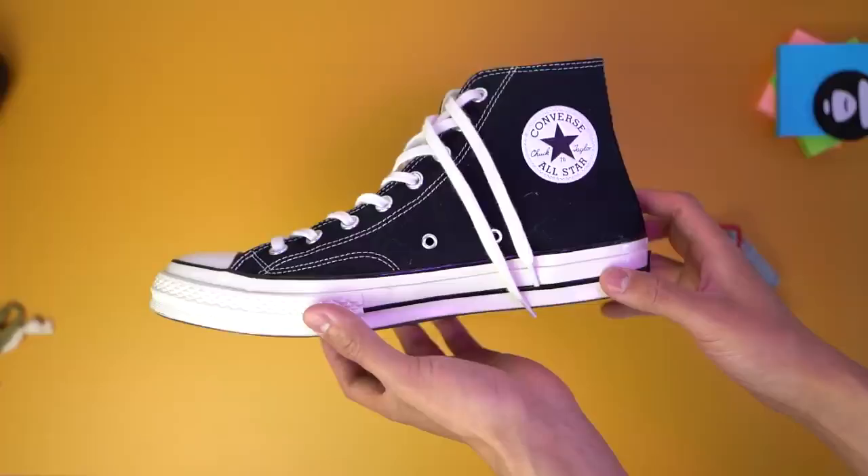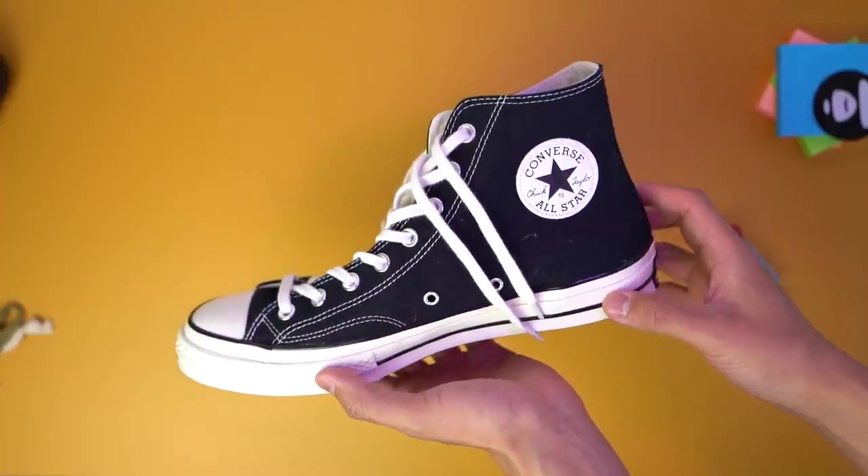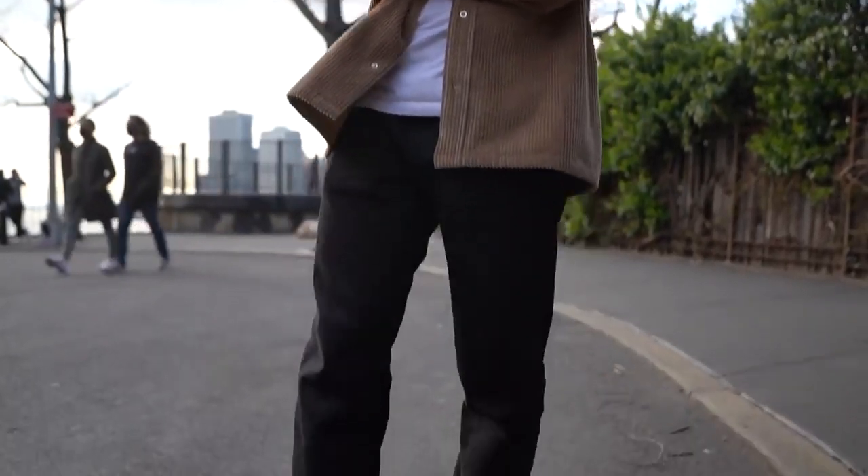Because when you just take a look at it, it instantly screams classic silhouette. And today, I'm going to show you how to rock these — at least how I would do it, you can do whatever you want. Fashion is subjective, I always got to say that, so let's check it out.